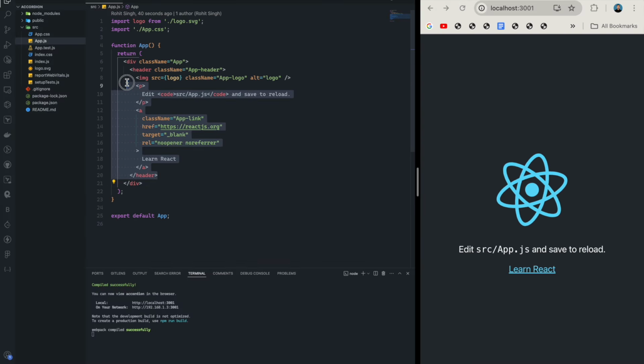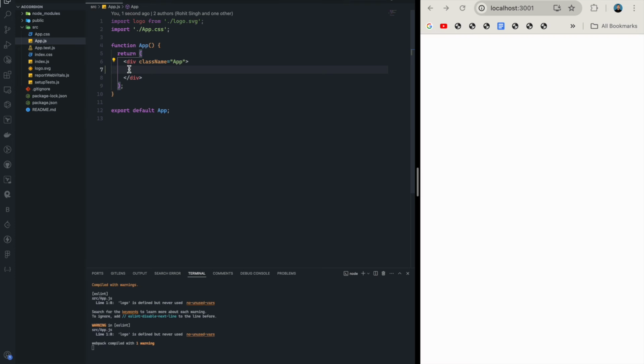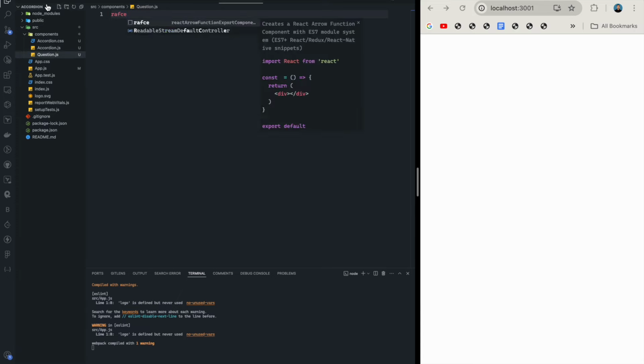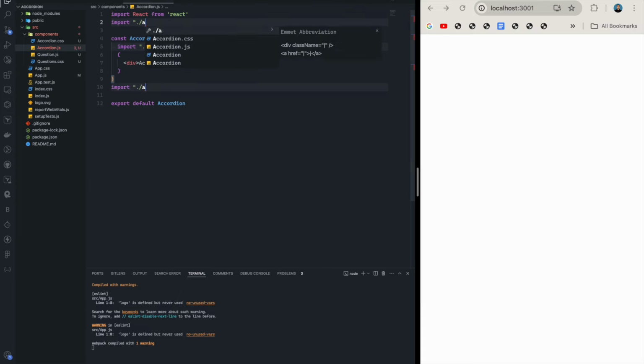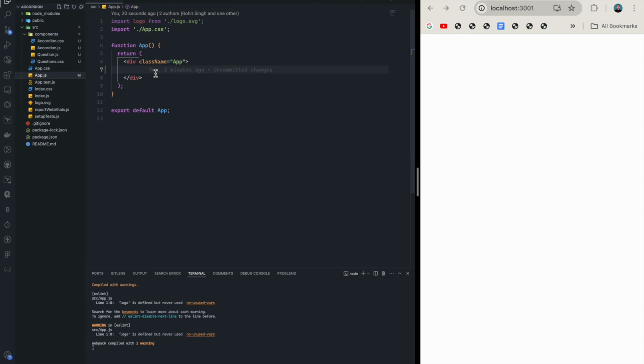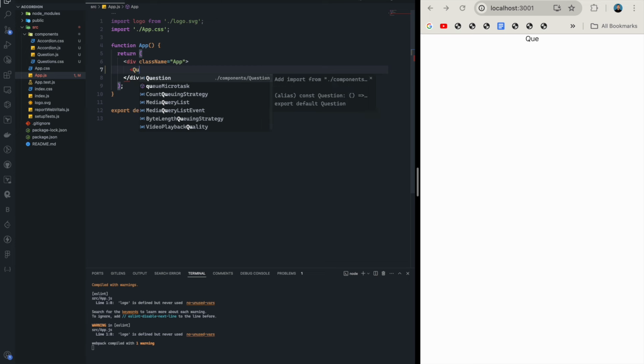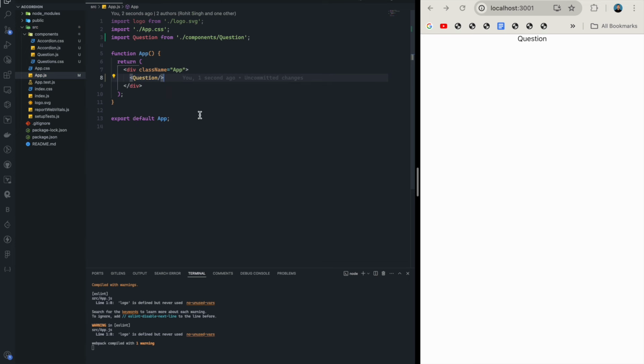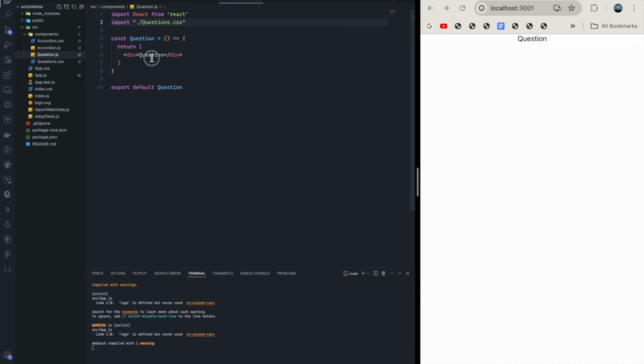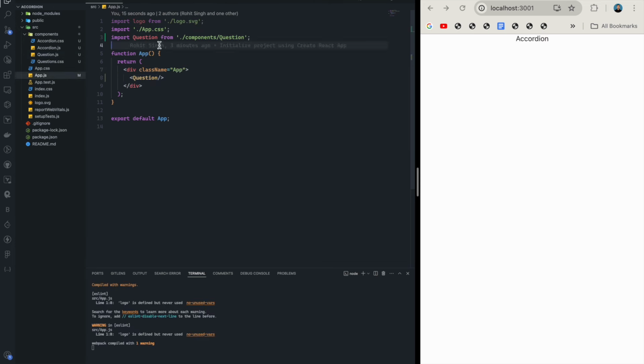All right, let's remove this code and let's create the basic folder structure. Okay, so we have imported our questions component, and inside that question component, let's import our accordion. All right, and you will be getting one data for the questions. You can create it by yourself. Very simple thing. You can create a list of 5 questions and answers and provide a unique key as ID.